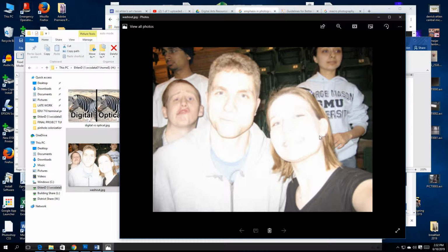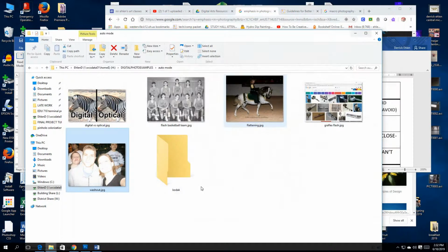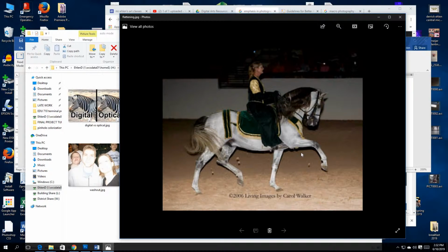Flash can wash people out. You see how this lady barely even has a nose anymore. Because the flash in whatever auto mode the camera is using is metering really weird for the situation where you are getting a decent range in the background, but these people right up front are just getting killed by it. The flash can also flatten things by creating awkward shadows.